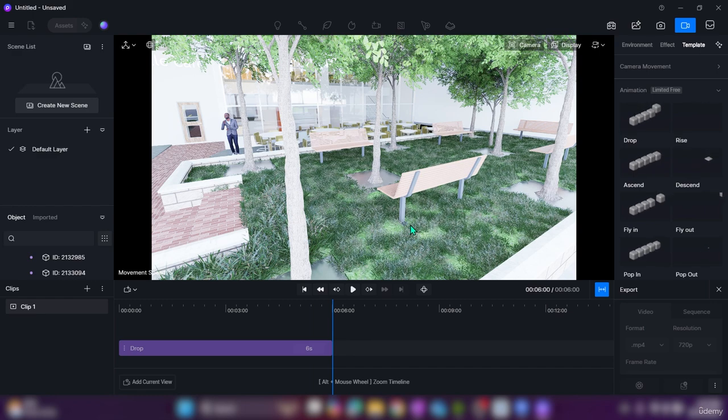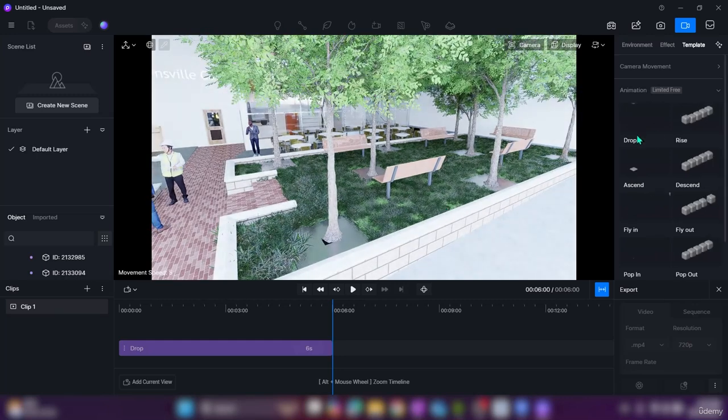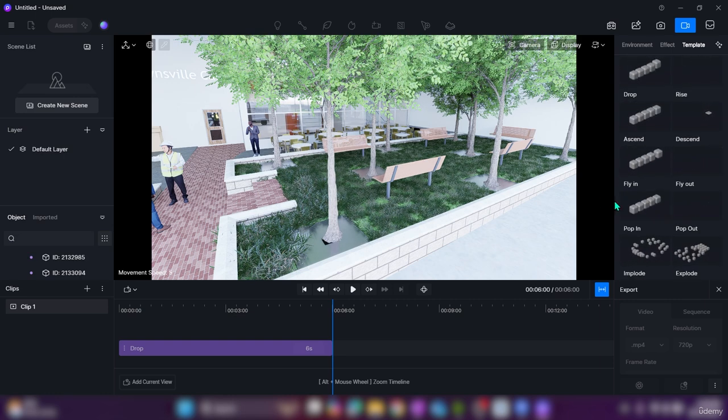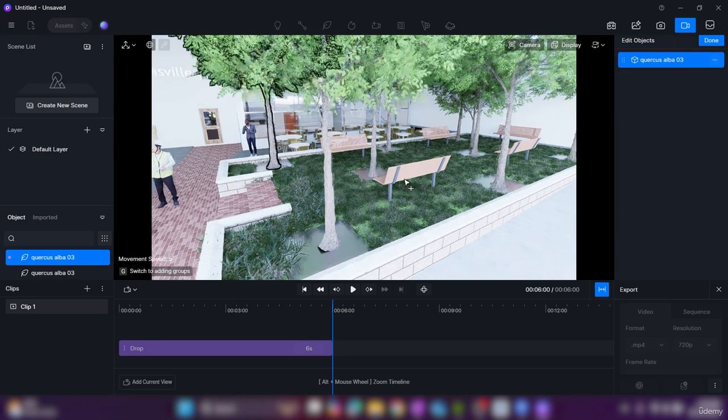So now what you have to do is you have to add a new animation type. For example, I'll use another animation type like this kind of animation, a pop-up, like this pop-up for the trees. Now I'm going to click this one and I have to add one by one.